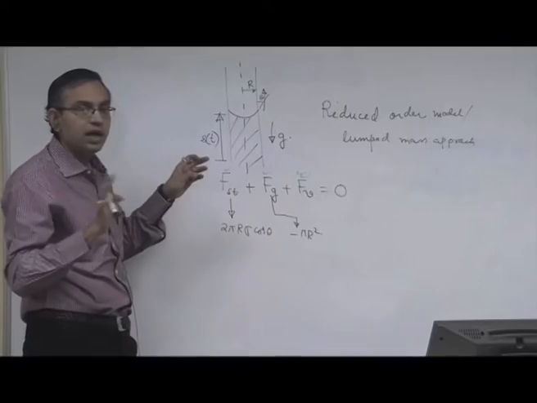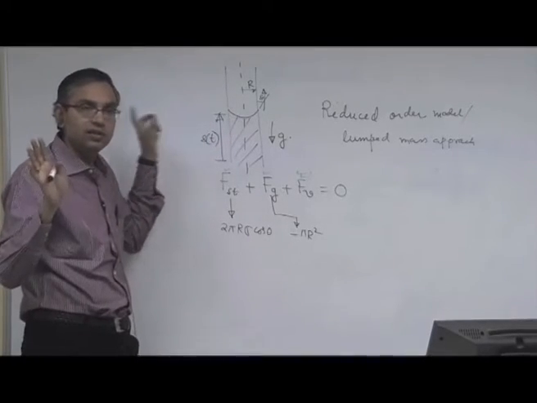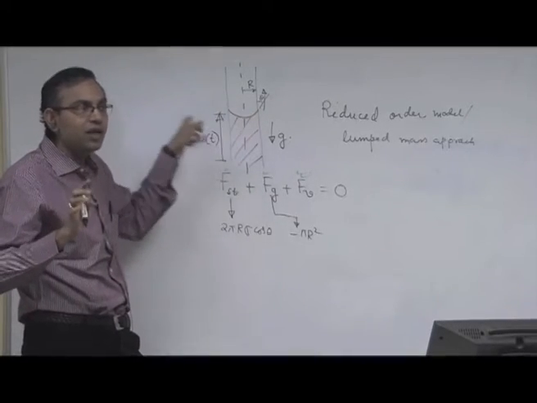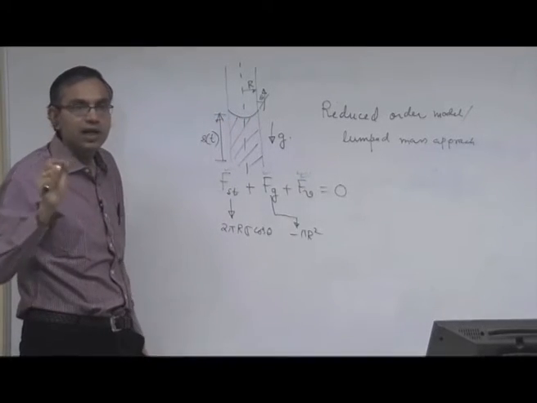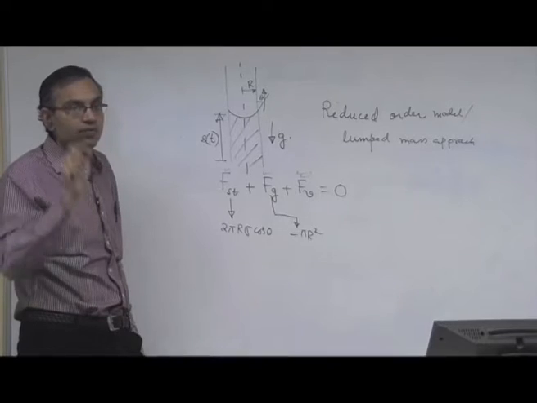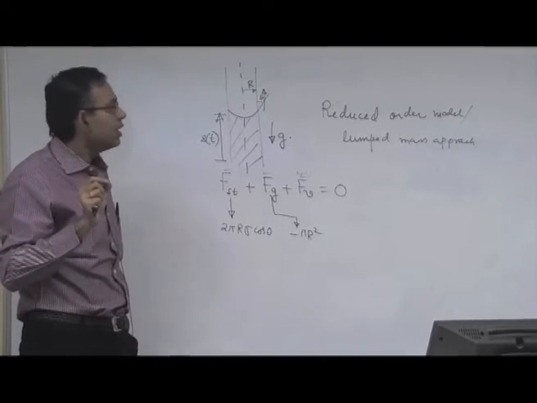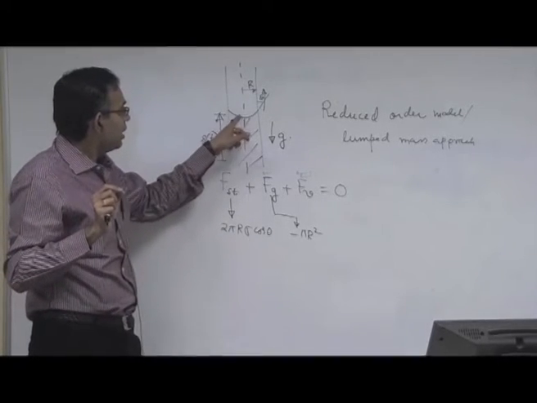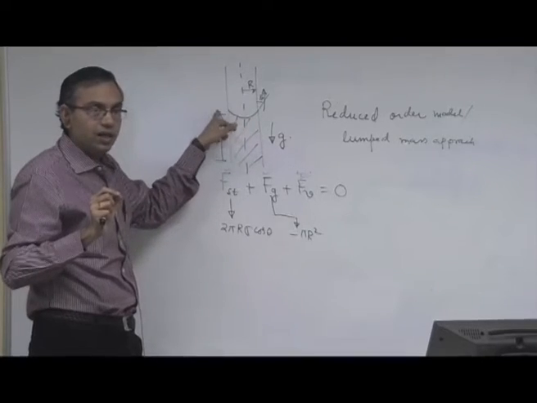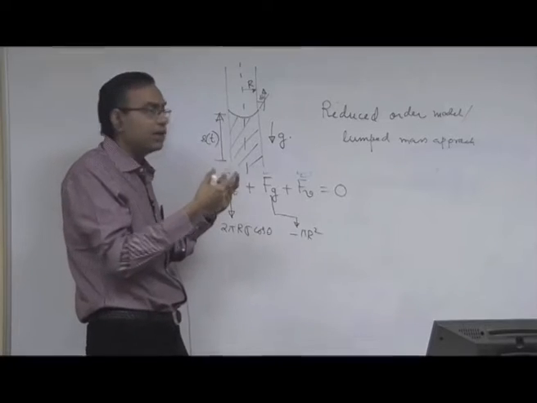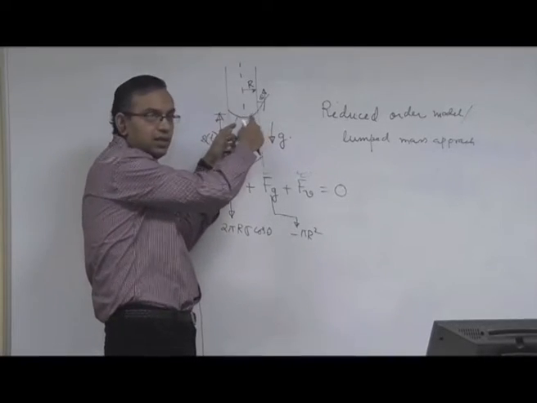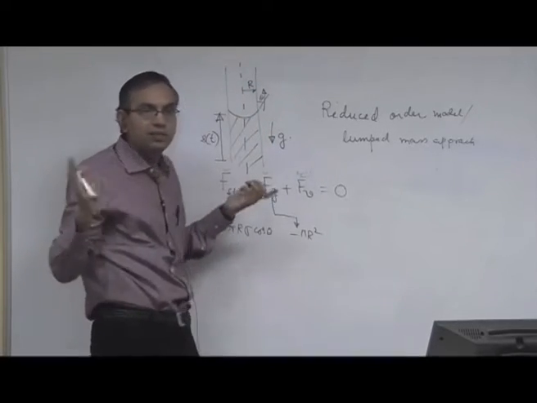Now, the lowest, the highest, all those things are lost, because you do not resolve the other dimension. That is the essence of the lump model that you have to understand carefully. From a fundamental perspective, it could be the average location of the meniscus somewhere, but again that is not very important, because once you are not resolving it, whether it is minimum, maximum, average, it makes no sense.